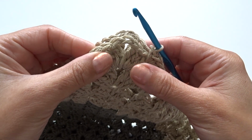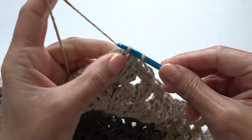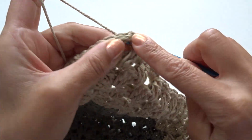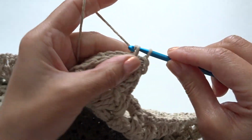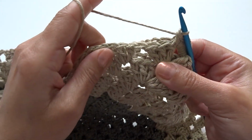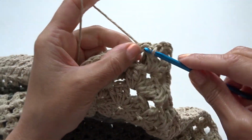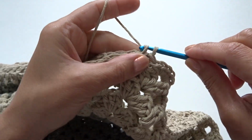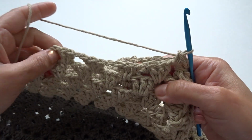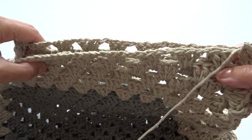For this second corner, we're going to place them together and work 6 single crochets into this corner. Here's 1, 2, 3, 4, 5, and 6. Now once again, we're going to repeat. We're going to jump to the next chain 1 space, make sure these are aligned together, and work 4 single crochets. Here's 1, 2, 3, and 4. And like that, you're just going to continue.